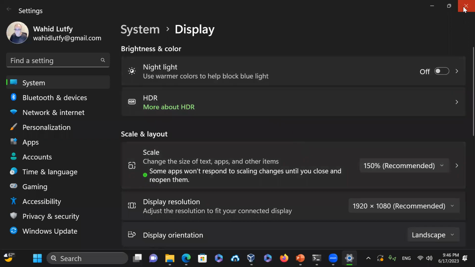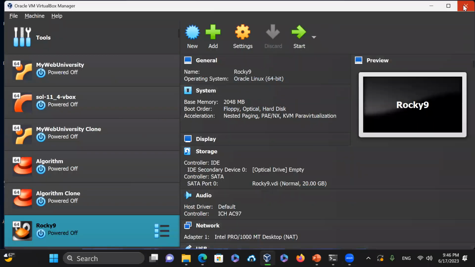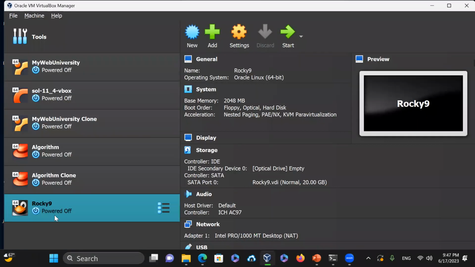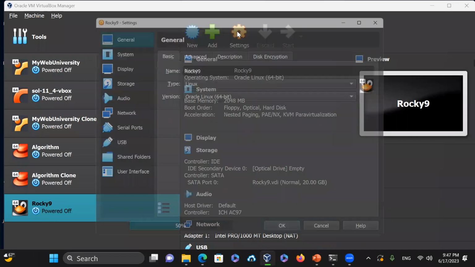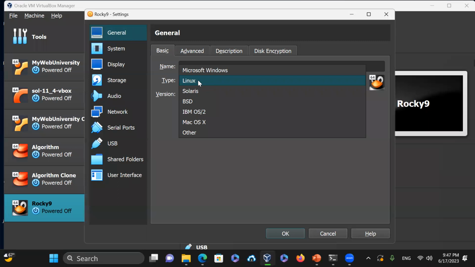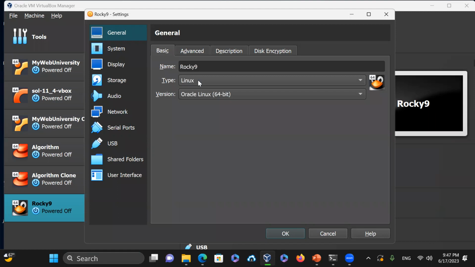And when I display, you guys could see it better like this. As you can see, if I double click on this one, it opens this Rocky, and now it's much easier to see. I'm going to go to the settings this time, and notice the settings. Now I can see the whole thing and I see the OK prompt. Under the general settings, everything is okay, and the type is Linux and Oracle 64-bit version, that's fine. If you see that the options are not selected properly, you can still select it. In this case, it's Rocky version 9 is Linux.